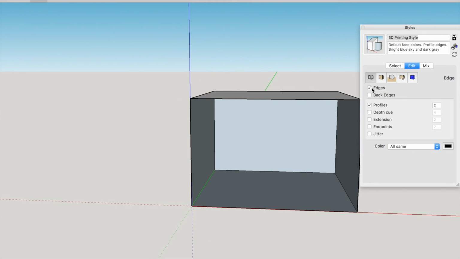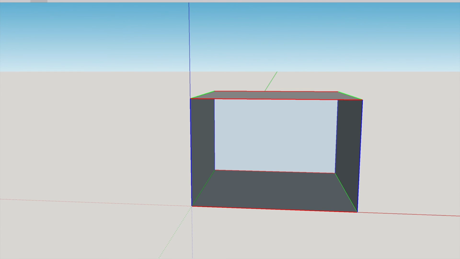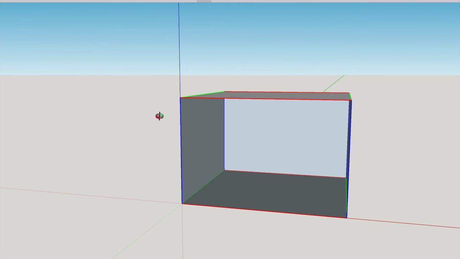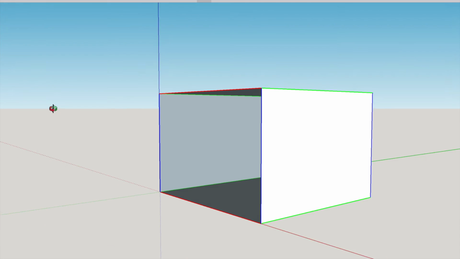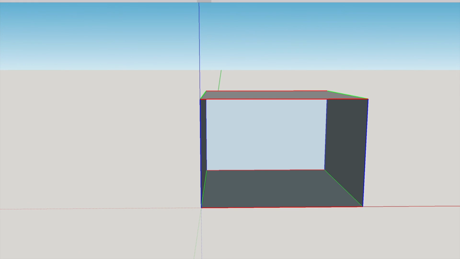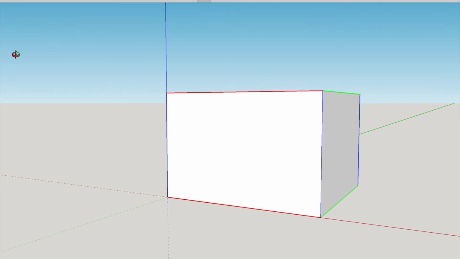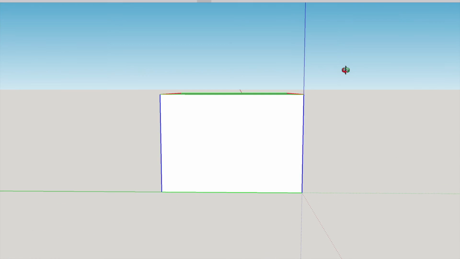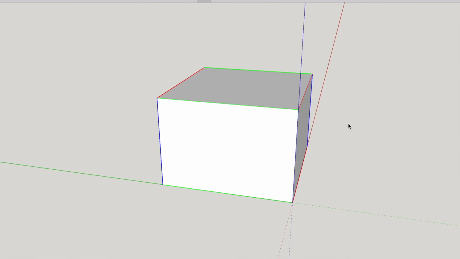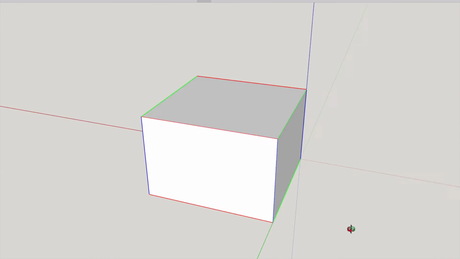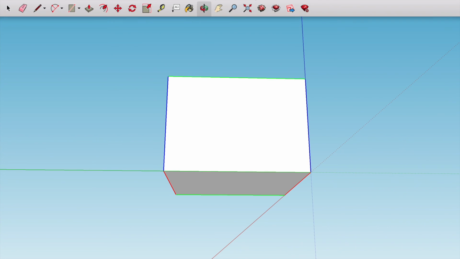So I went to Window, Styles, Edges, and I changed the color to By Axis. By changing this, it shows you the colors and it makes sure that it's on the same perpendicular lines and that nothing is wrong with the shape and everything you drew was perfectly fine. So then I just decided to draw a straight line down and that connected the face back to the object. As you can see, all of it was symmetric. The greens were matching the greens, the blues matching the blues, and the reds were matching the reds. And that's how I added my surface back to my rectangle.